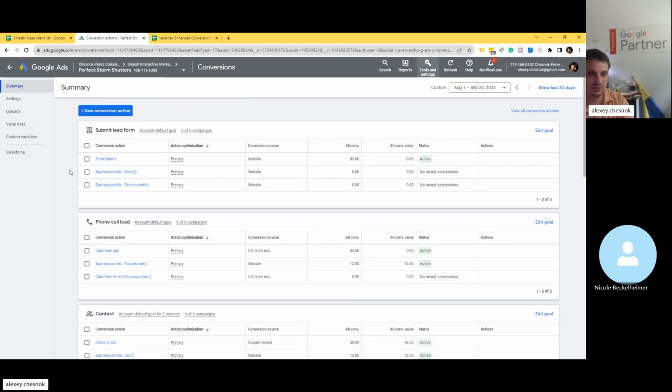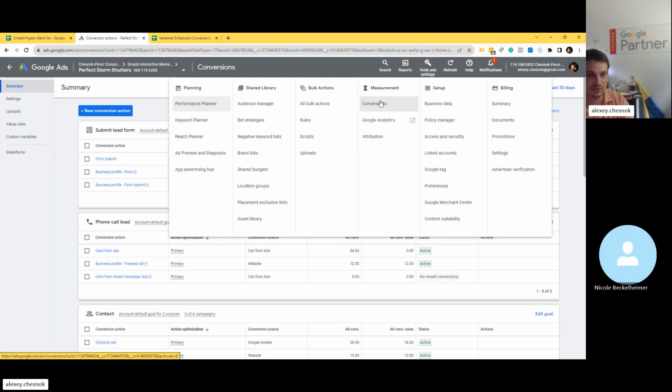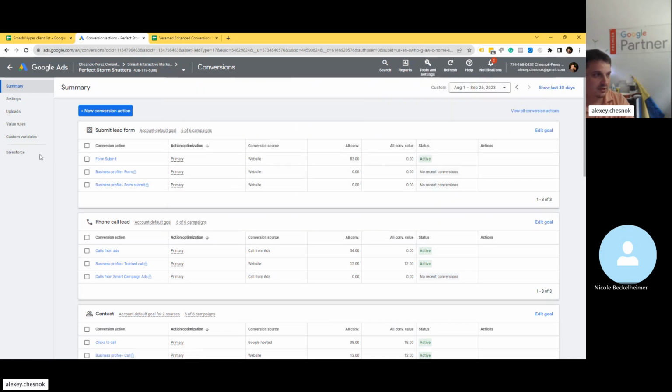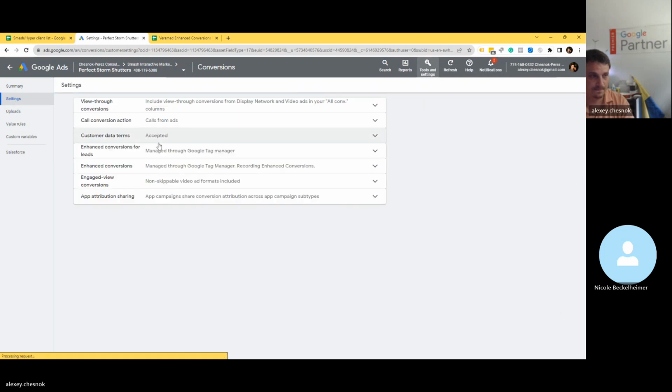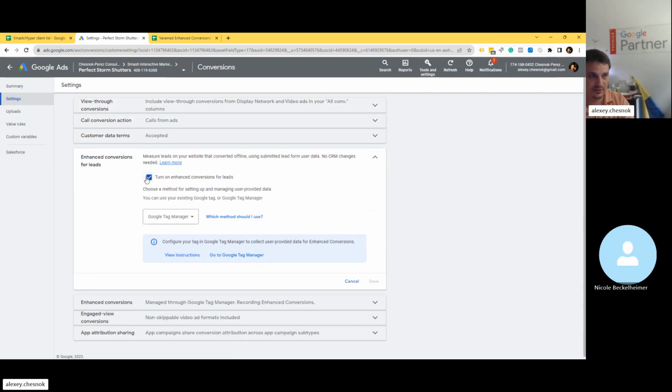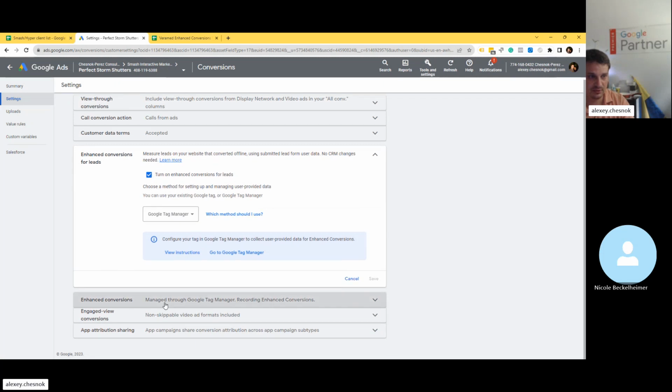On the majority of our accounts, I already set it up, so we already have it. Just to make sure that it is there, we have to go to Conversions, Settings, and this has to be checked.